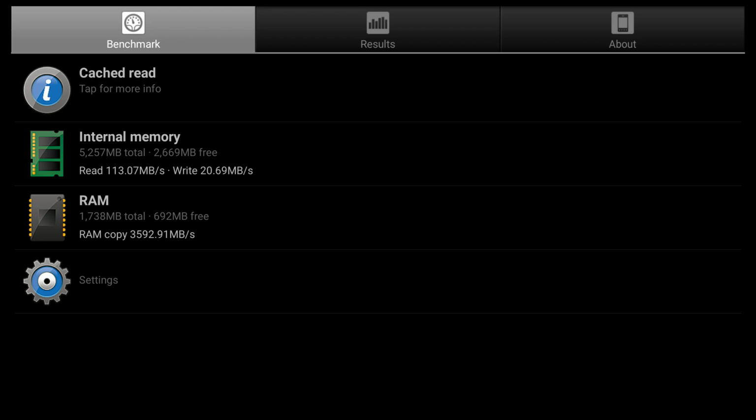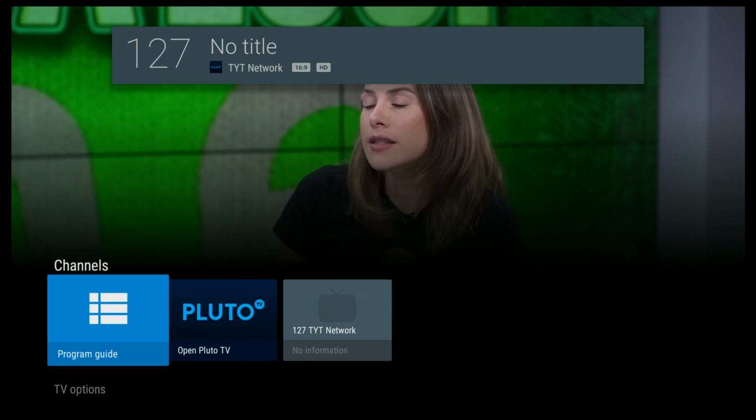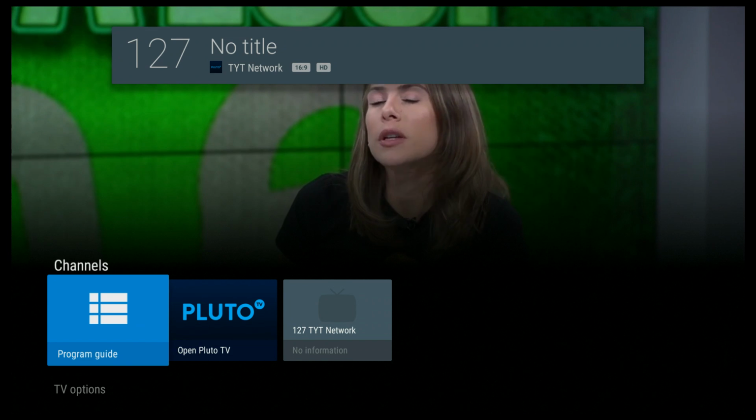And we were talking about internal memory earlier, and I wanted to show you some results for the internal memory speeds. So the reading speed for the internal memory is 113 and the writing speed is about 20. So decent speeds overall. We have another cool app that comes pre-installed on the Xiaomi Mi Box, and it's this one called Live Channels. So I'm gonna click on Live Channels, and you're gonna find some live channels here basically.